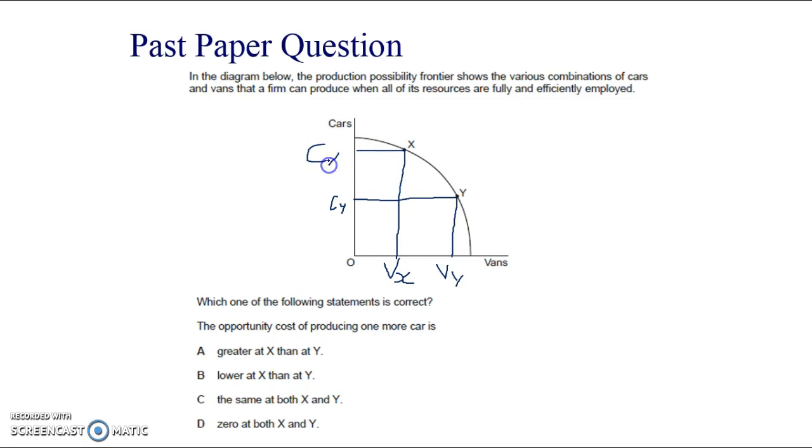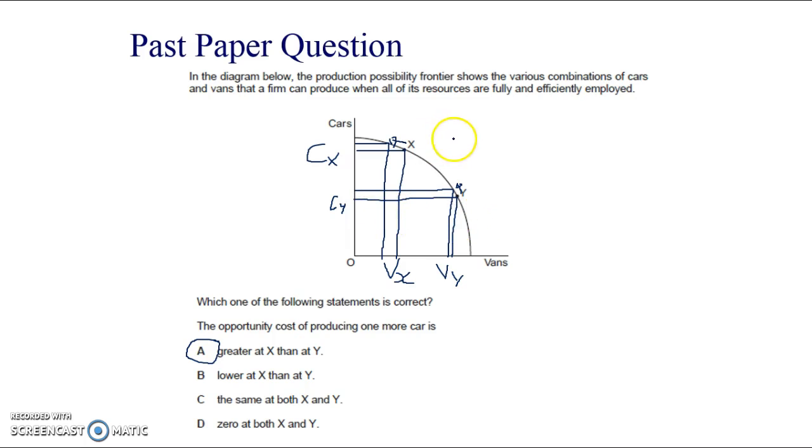and this is car X. If we produce one more car, I'm going to imagine that that's one more car, and I need to get the same height on this one, so I imagine that that's one more car there. There we go. So to produce one more car at X, you actually have to give up more vans than you do here. You're giving up fewer vans to produce one more car at that point. This is a common question that comes up, and you'll see the answer there. You have to get your pencil out and draw some lines on and work it out.